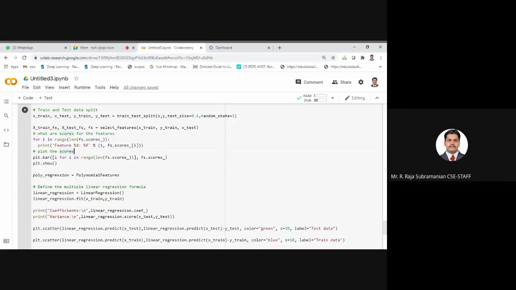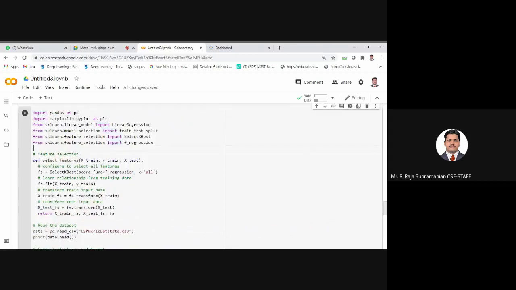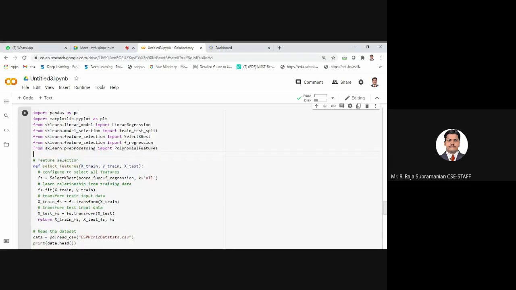I'll go up, from sklearn.preprocessing import PolynomialFeatures, so before going for my regression, I make my variables polynomial.